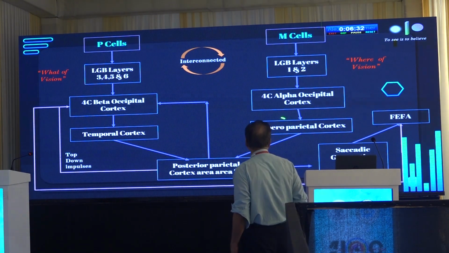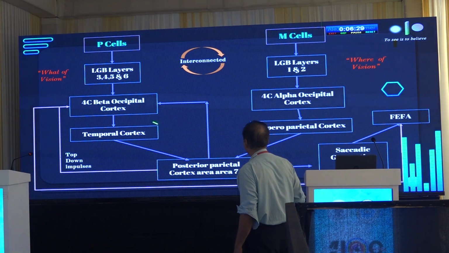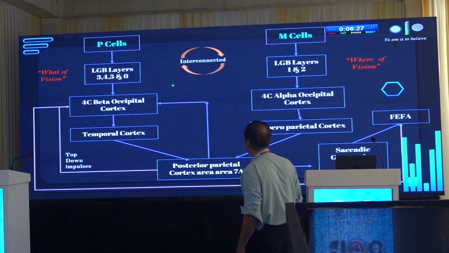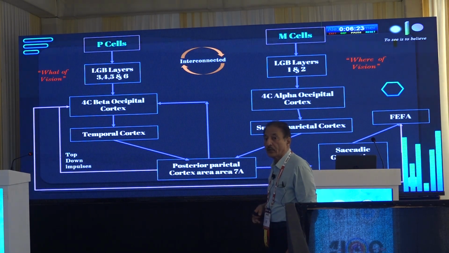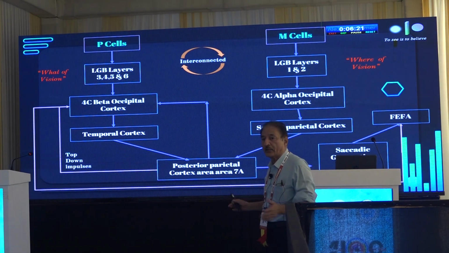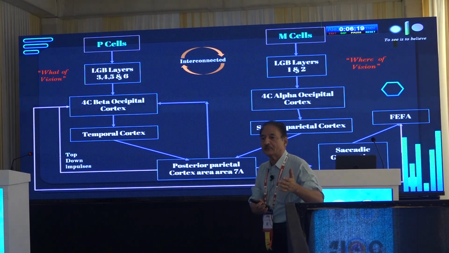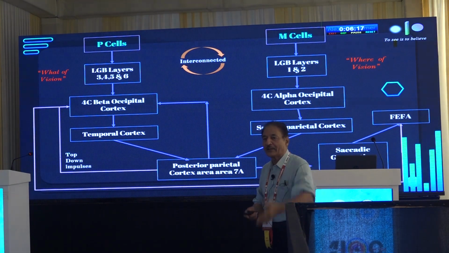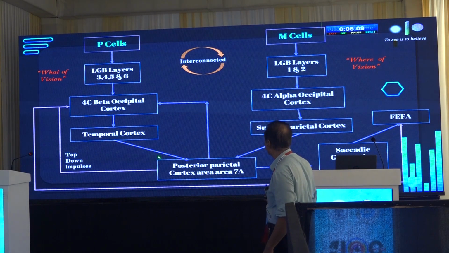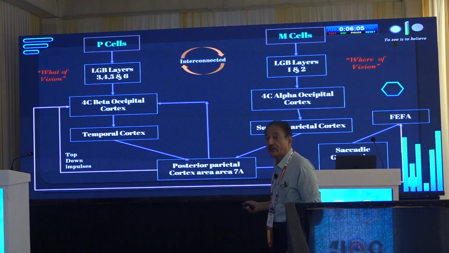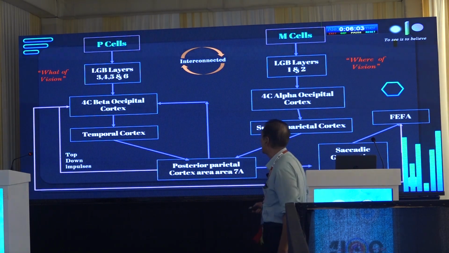From P cells it goes further down to the temporal cortex, because the occipital cortex, I say, is like Manmohan Singh. He is unable to analyze any file, he will just pass it on to the high command. You please analyze the file and tell me the result. So the occipital cortex forwards the impulses to the temporal cortex, which further analyzes the image and sends information to the posterior parietal cortical area in 7A, which is the attention area.